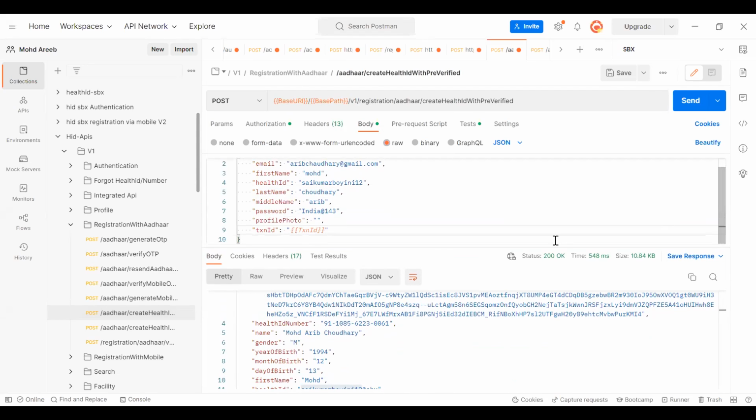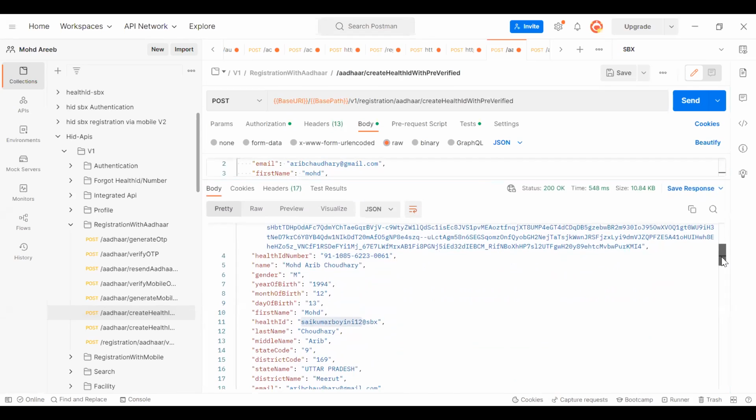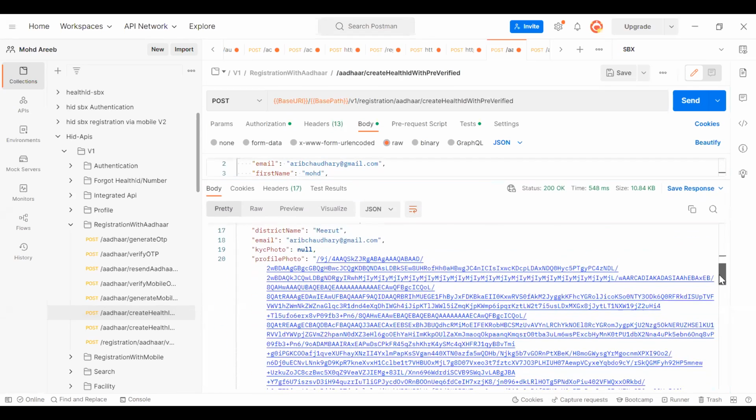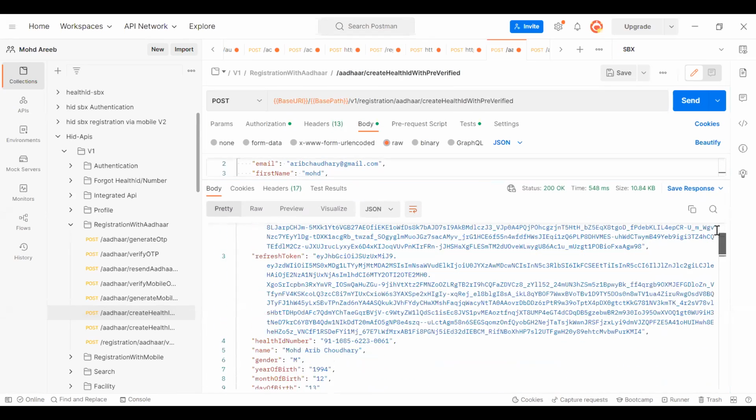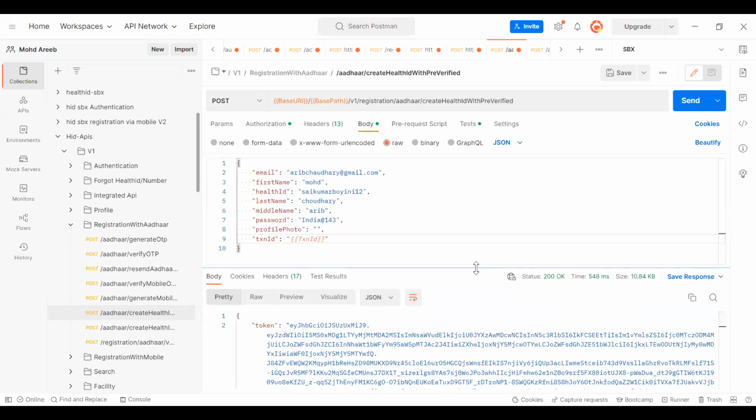Any doubts, anyone, on the Postman? Hello there. After the verify OTP, we can generate the health ID, right? Yes. So we have to follow the.